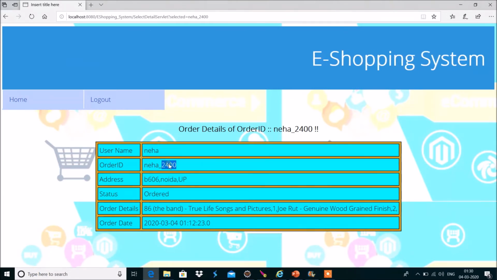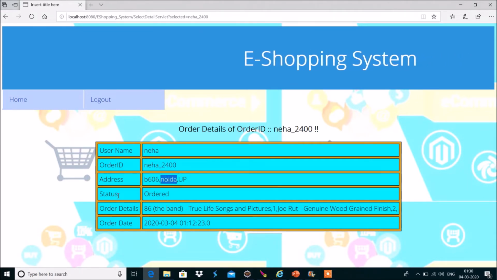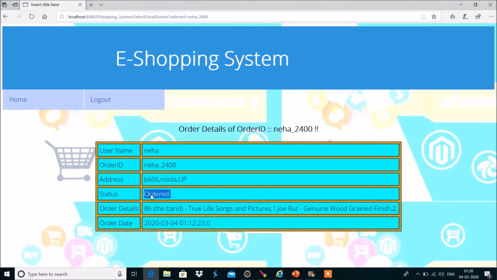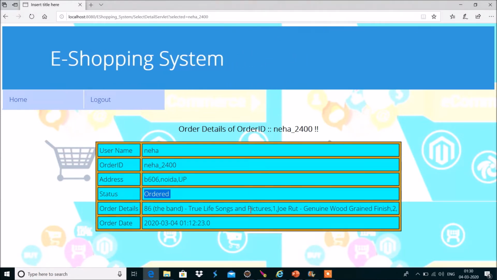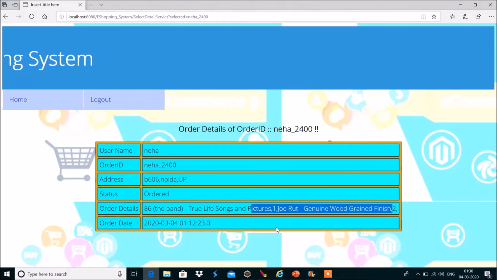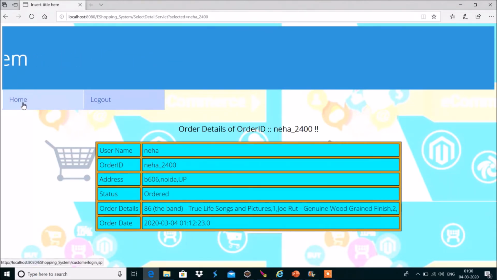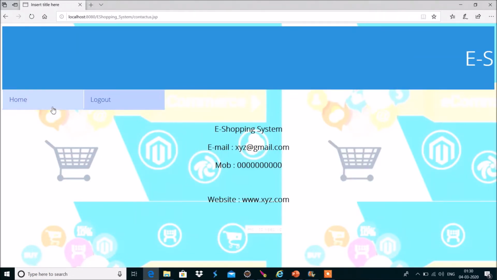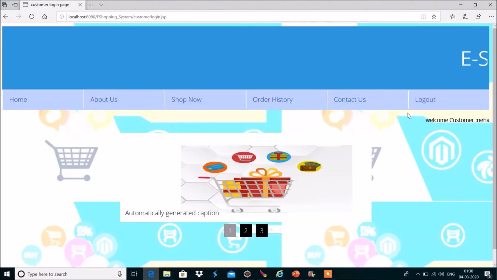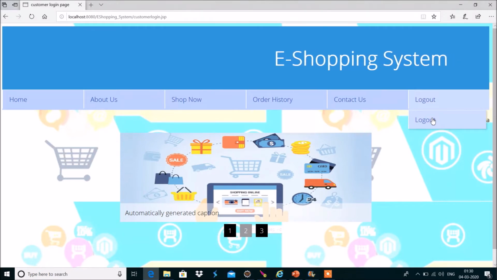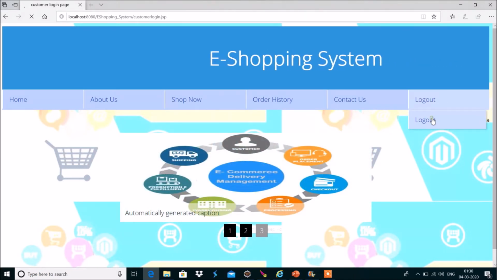There's the order ID, address, and the status of the order is ordered as of now, and order details. What is the description of the order details and order date, right? So now the cost, and this is a contact us tab, and this is a logout button. Now the customer has already done the shopping and he will now log out from the system, right?